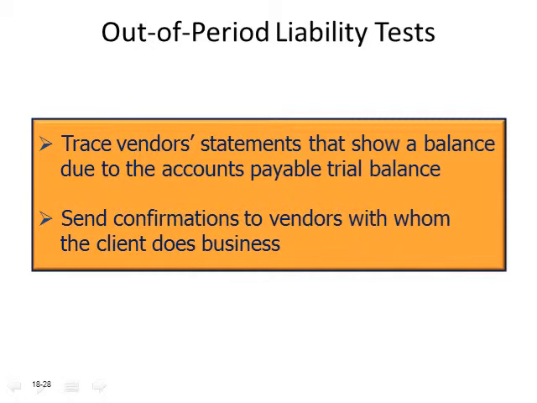And so because of the emphasis on understatements in liability accounts, out-of-period liability tests are important for these accounts payable balances, and the extent of testing for unrecorded accounts payable depends heavily on the assessed control risk and the materiality of the potential balance in the account. And as we said earlier, we also have these different tests that we can perform, such as confirmations and what we called earlier zero balance confirmations.